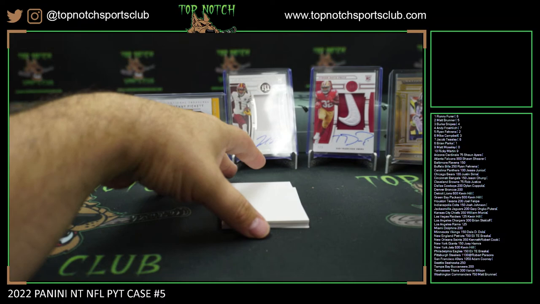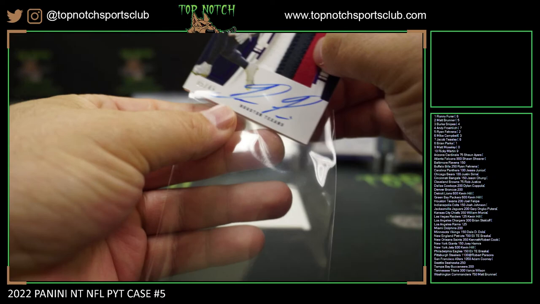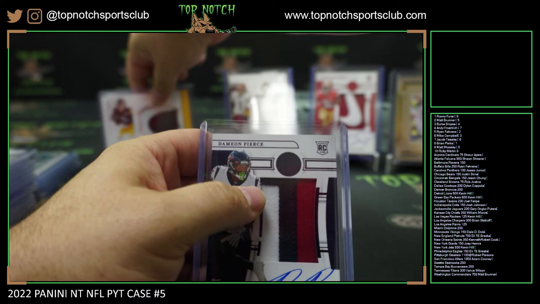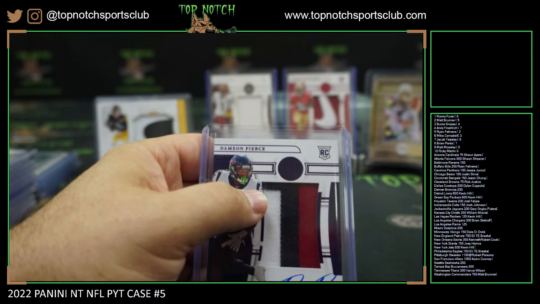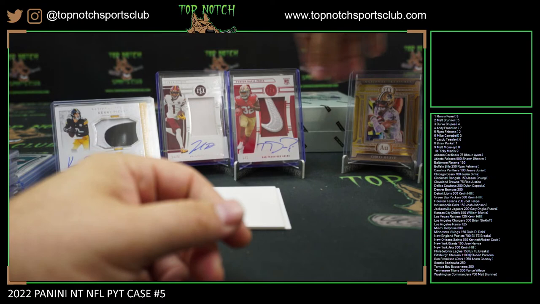All right, let's do this first and the redemption. We got the Texans out of 49. Damian Pierce, purple RPA. Joel Felipe. That's the third real RPA of the case so far, so that's good news. Get them all on camera here. I'm trying to get all these bad boys on camera. There we go. Let's see what the redemption is.